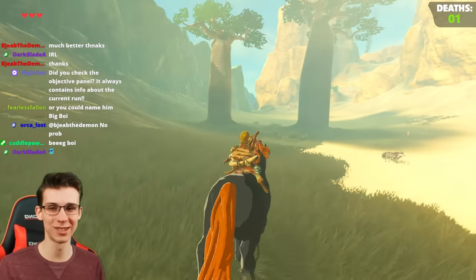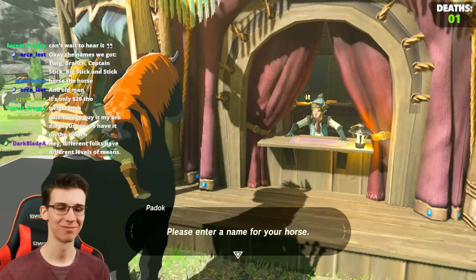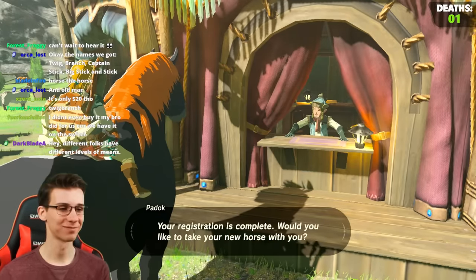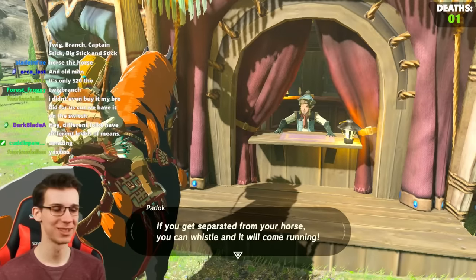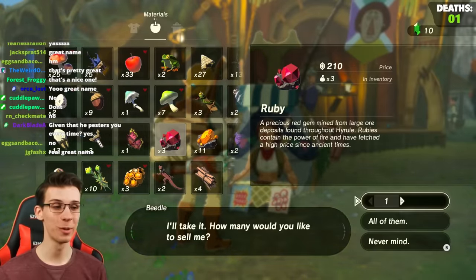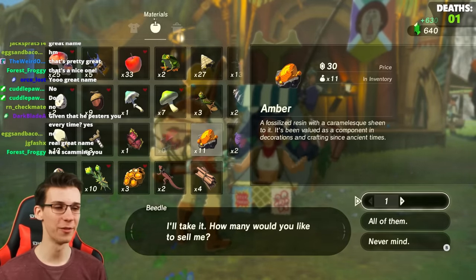We got our great horse in honor of where we came from. Yes. Great. Great adventure from the Great Plateau. Only the most creativity on these streams. Great name. Thank you. Haha. That's 3 rubies right there. 2 from the Talus alone. That's good money. That'll pay for the vice set in itself.